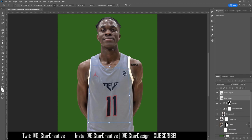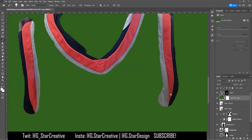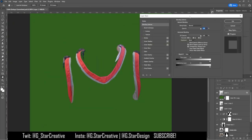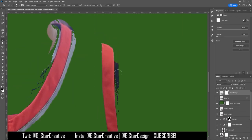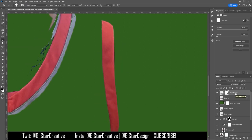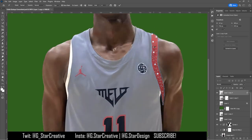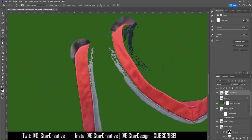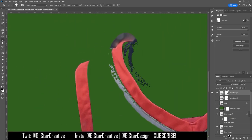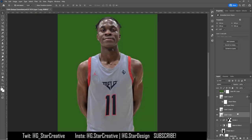Here I'm cutting out the orange trim of the new jersey and then using those sliders to take away some of the lighter and darker areas so it just leaves the orange. I cut out each of those and use the Puppet Warp tool to pin them onto his jersey over top of the white stripes of the old jersey. Basically he's still wearing the same jersey but I just changed the color to gray, which is a pretty easy color change.